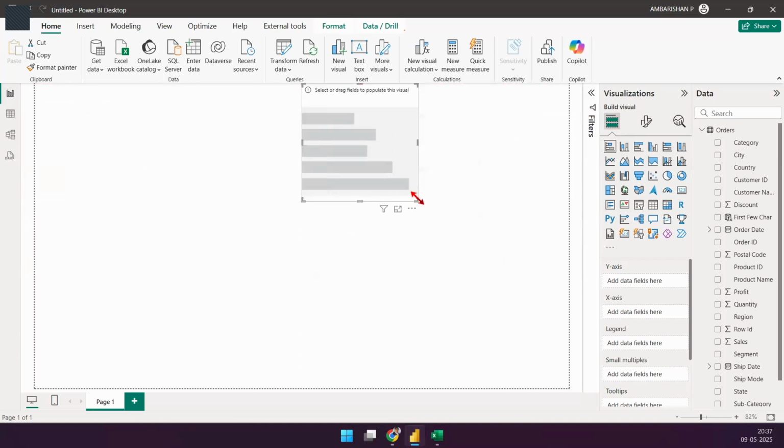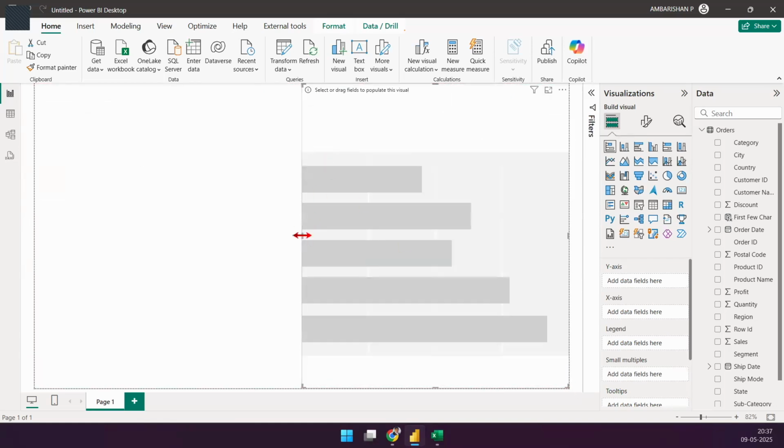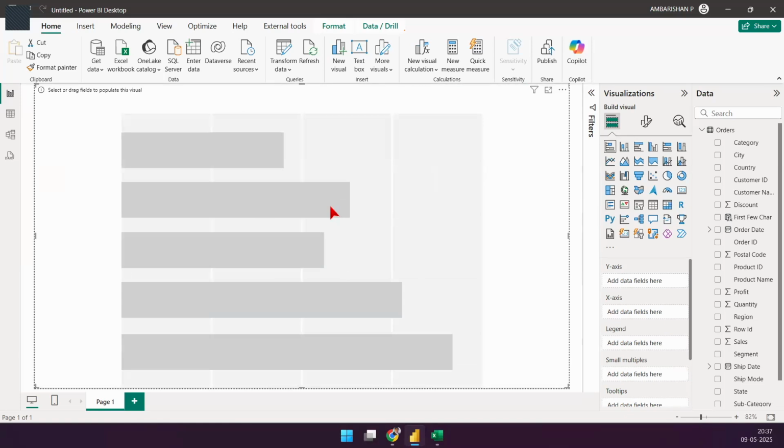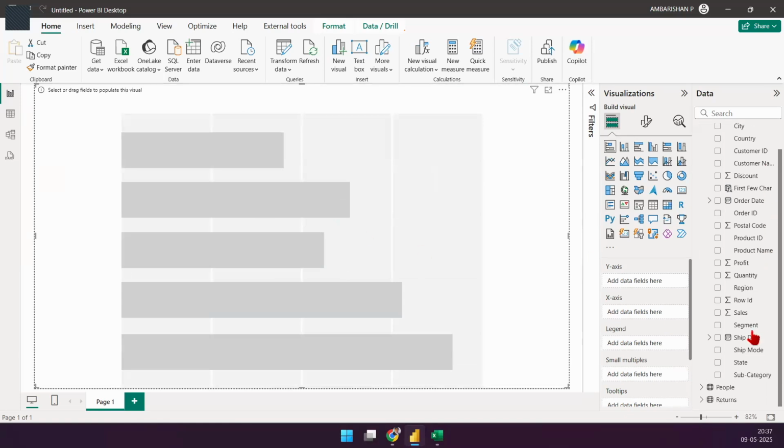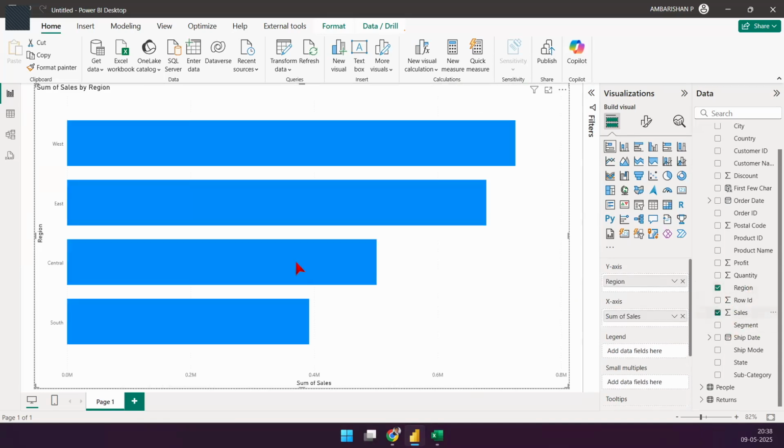I go by a golden rule here, and we'll talk more about some columns, how you would define dimensions and measures and all of that. So if I just check two boxes here, have a look, region and then sales, and boom, we have a chart in front of us. What I'm trying to tell you is that this is one of the simplest tools. You take a chart, you take a template, and you add these columns, you drag and drop these columns, or you check those boxes, and you can come up with a chart right away.